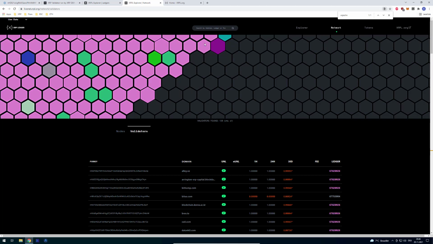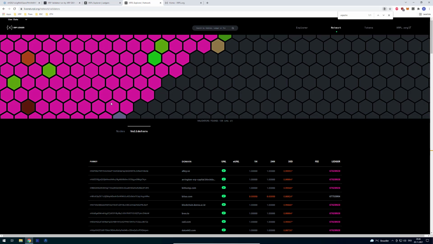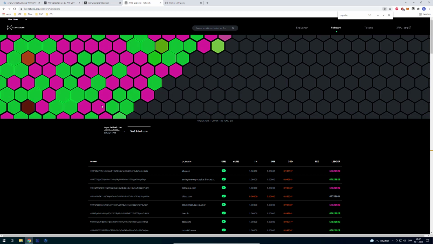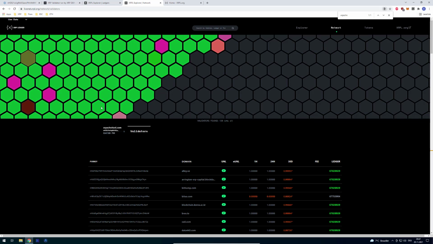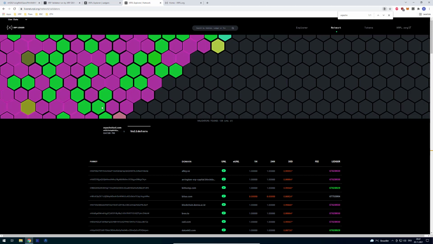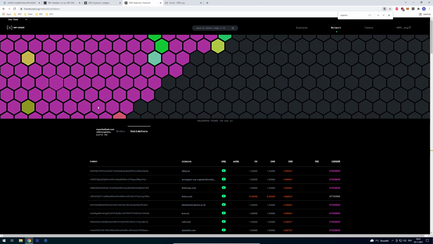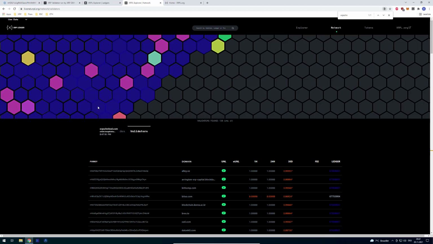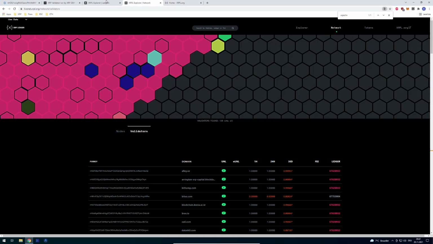If you go over that one, you can also see all the validators validating the next block and agreeing. It's not called block, as you know, it's ledger. Oh, and there it is. You can see right now this shape here should represent my validator, which is changing colors with all the other validators at the same time to agree on the next ledger. All right, so that's it.